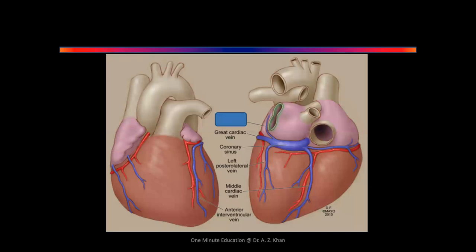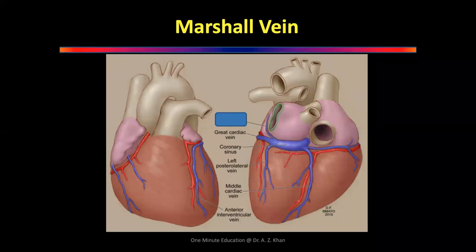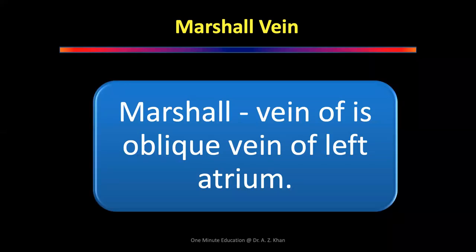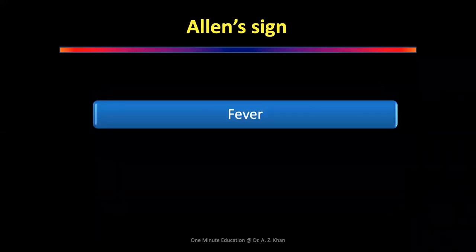All right, what is this blue thing marked out? There is a blue thing which is marked out. You had cardiac morphology lectures for 3 Sundays. What is the blue thing marked out? Come on, cardiac boy, you must know this. Easy one. 100% you can get this right. This is the Marshall's vein, okay? Marshall's vein in the oblique sinus. All right? In the left atrium.